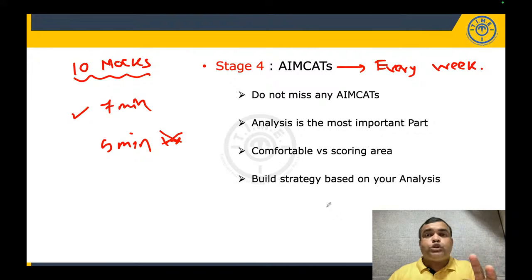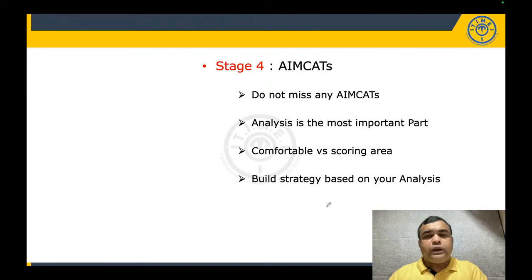फाइन. Also try to differentiate between your comfortable area and scoring area. Let's say I am an engineer. I feel geometry very comfortable. But am I really scoring in geometry? Probably I might be scoring in arithmetic questions. You getting my point? So आपका comfortable area कौन सा, scoring area कौन सा, उस पर डिपेंड.